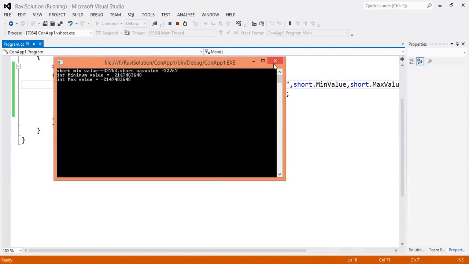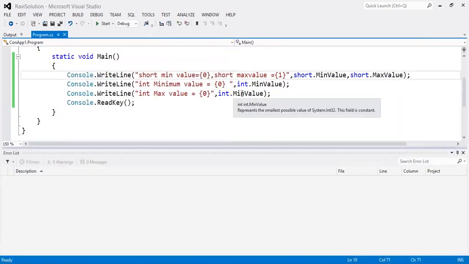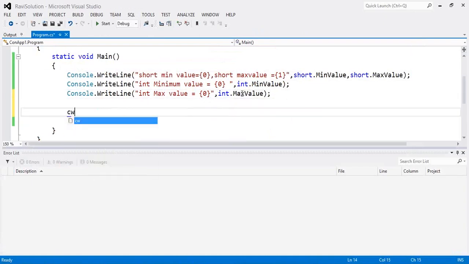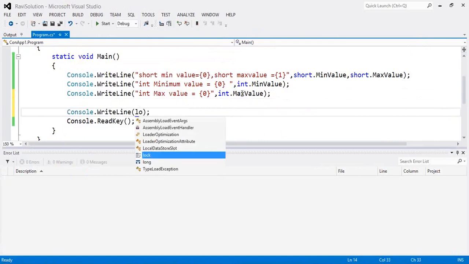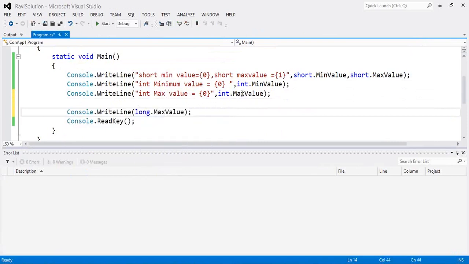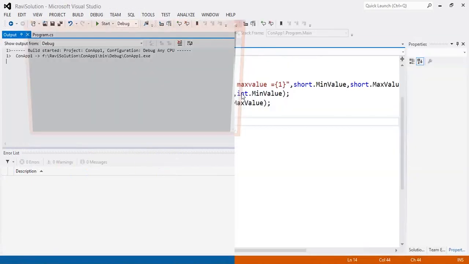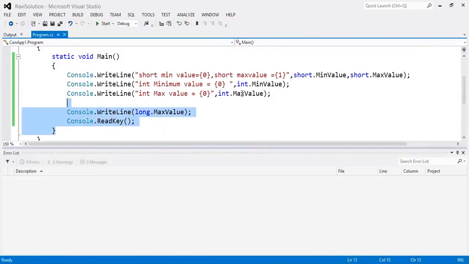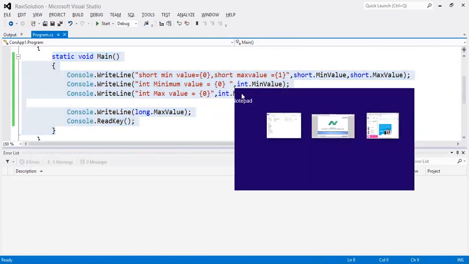For example, if you want to store a mobile number, int does not fit. Why? Because 2 billion is a 10-digit value starting with 2, but I want a mobile number with 10 billion value. So how to do this? You need to go for long.MaxValue. So long is suitable for storing the mobile number. Am I clear? So integers are available in 3 different flavors.